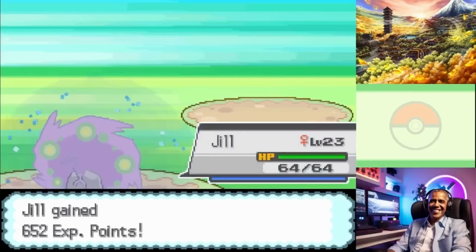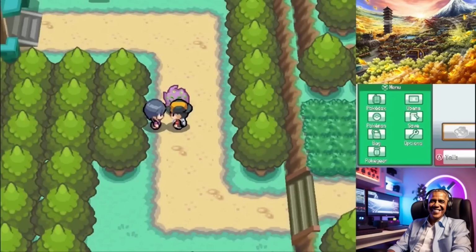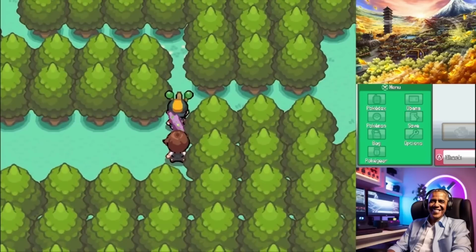And Boom Jill just got up to level 24. That's great, because it will learn Ominous Wind soon, which is a great Ghost-type move, and one that'll be useful for the next gym, which is Ghost types. And I'm so glad we picked this Pokemon up, because Morty would be so difficult without it.